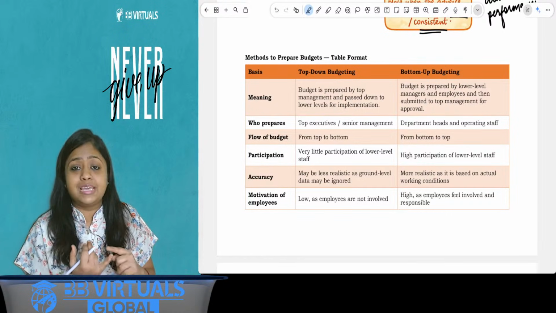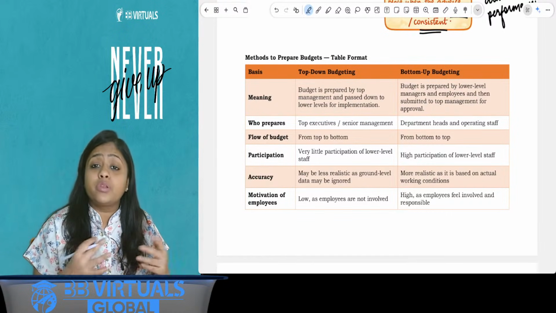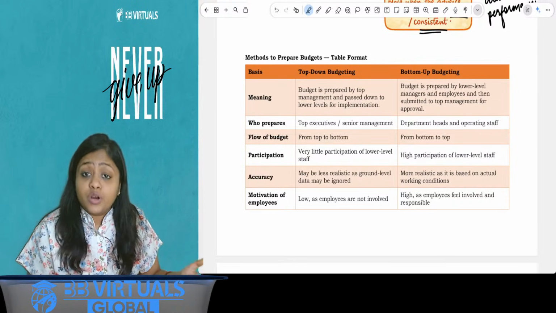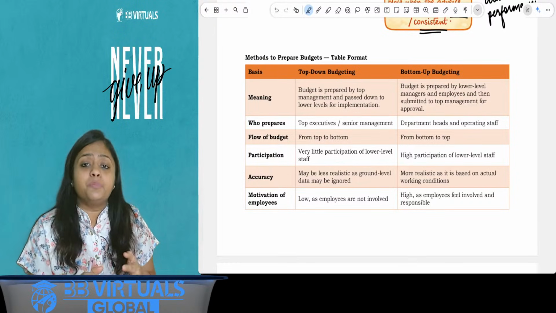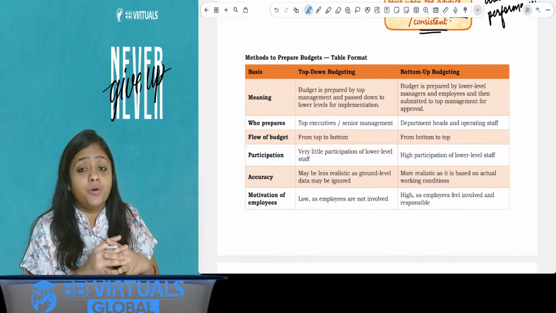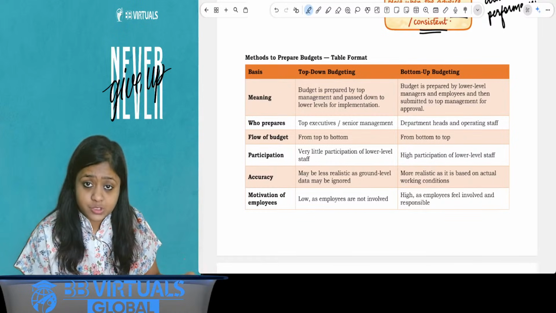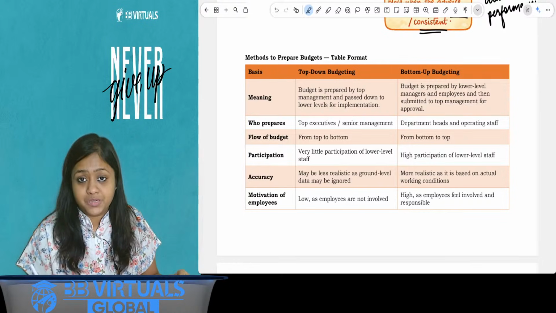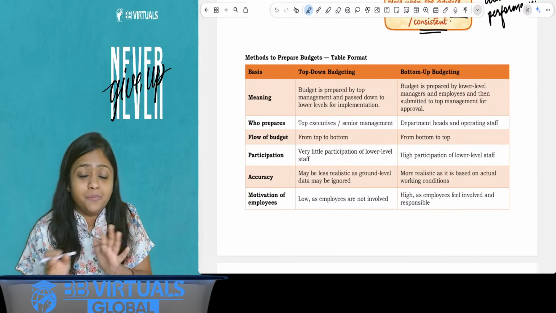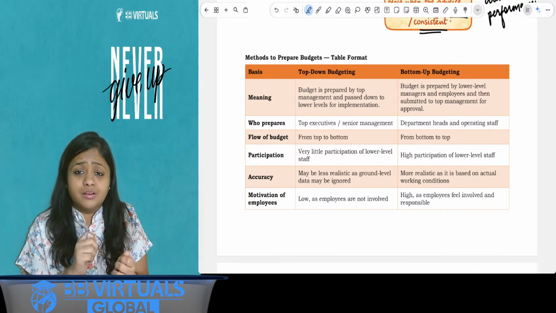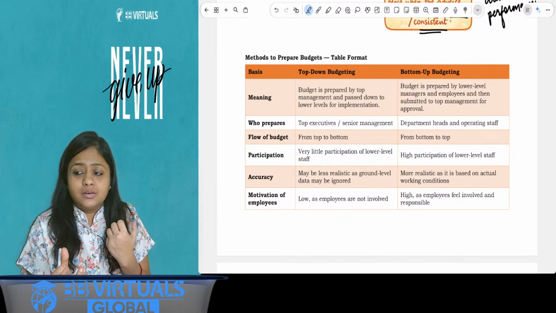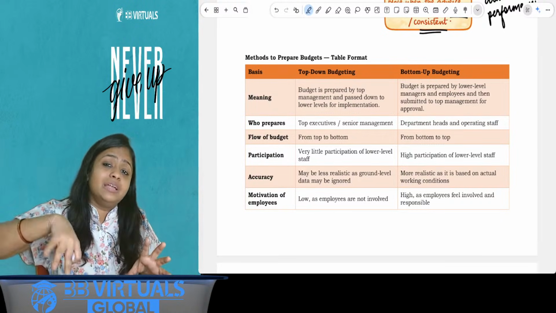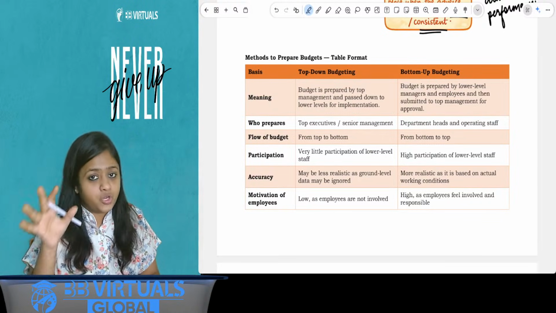For example, when they're setting the sales target, when they are looking into the cost budgets, the people who are actually working towards the targets, who are actually doing the production activities, sales activities, doing the day-to-day regular expenses, they may not just agree with the budgets which are set by the management above. So there we can have some disagreement being there. So therefore then we have another type of budgeting approach also, which is bottom up budgeting.